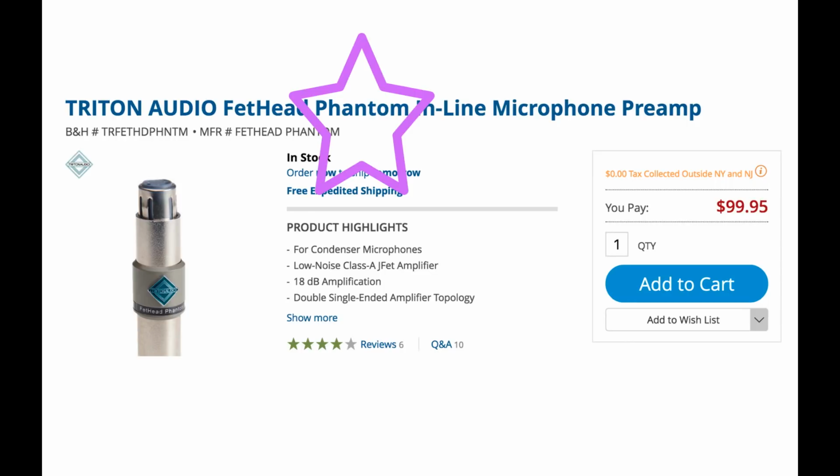But I now have what I think is a certainly good enough system here that I could take and travel. And I might even be able to get away with this Beta 58A. I'm new to the Beta 58A. I'm testing this one out. And I tell you what, for a vocal microphone, I mean, I know that's what it's for, but holy cow, that's a good sounding dynamic.